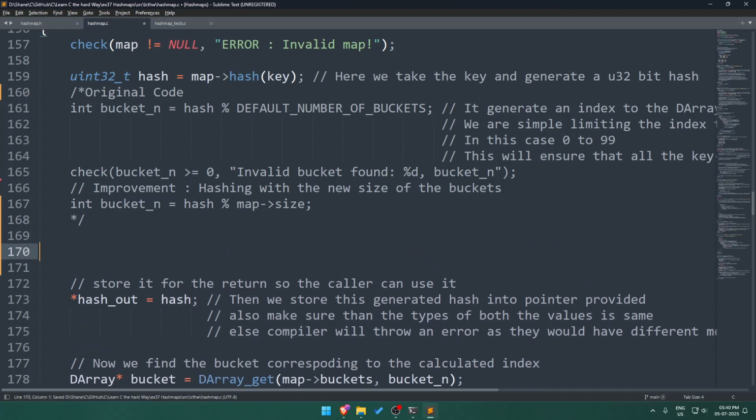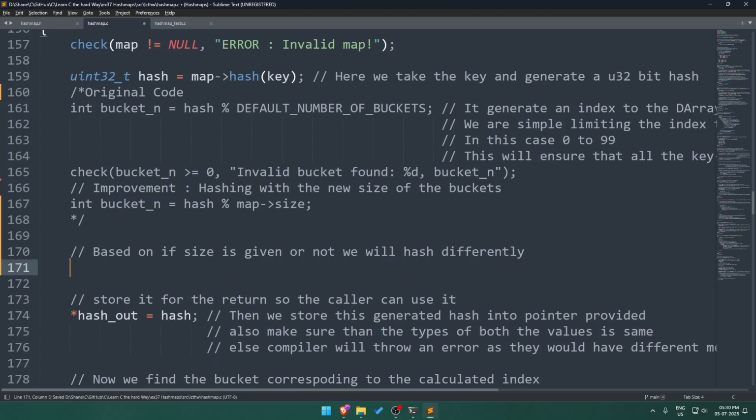okay, based on if size is given or not, we will hash differently. So I can go int bucket_n equals, I'll check map size.